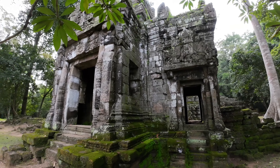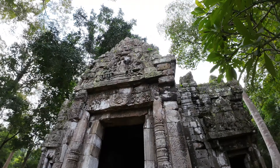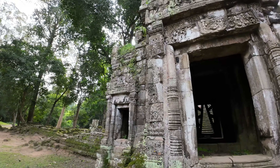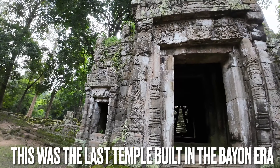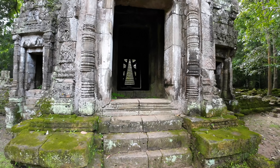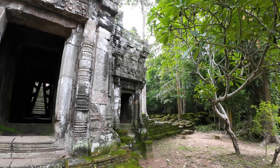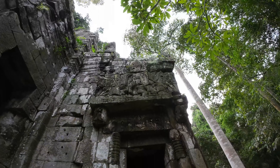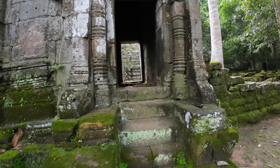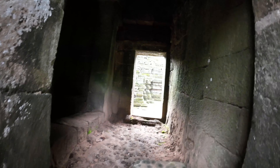The lintels here date this part of it to the 12th century. This would have been built under Jayavarman VII — he was known as the great builder, the one that built so many temples around here. You can see the stone carvings — quite nice. Over there through the little entrance they've got it propped up to keep the thing from collapsing. Now the doorway right here is really, really low, so you have to be careful or you will smash your head — which I've done at these temples before.